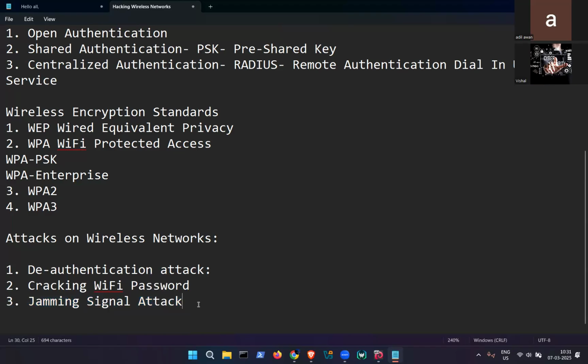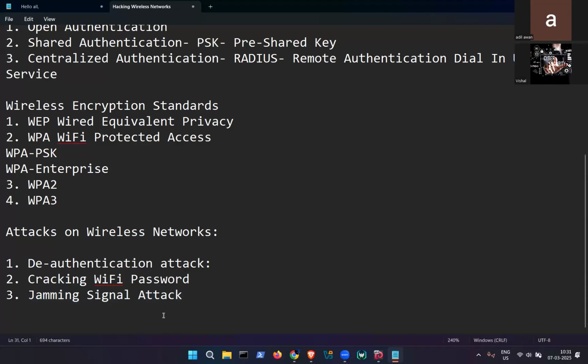This attack requires a physical device. You do not have any tool that can perform this attack, but you require some physical devices in order to jam the traffic of a specific area. So there we use jammers. It's not legal to use jammers in public places because you require permission from the government. If you have a jammer, you can try it within your own network, but if you try it outside your home or private space, it is illegal. So that is the concept of the jamming signal attack.